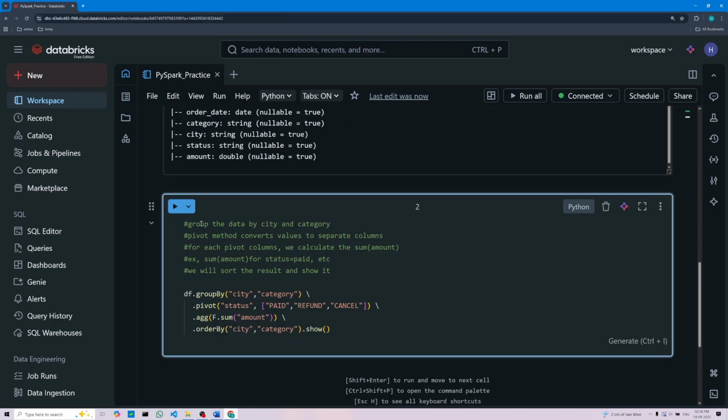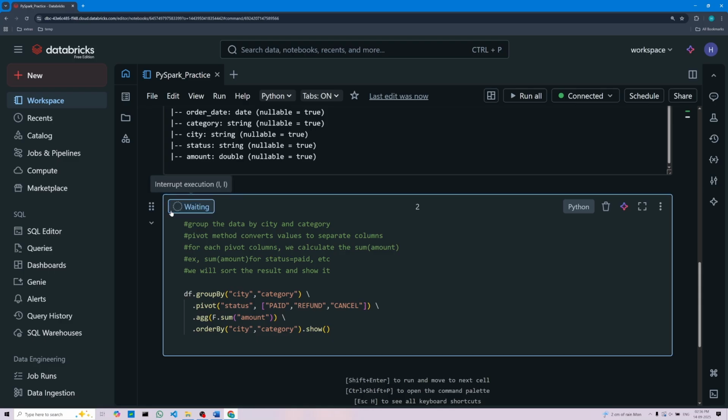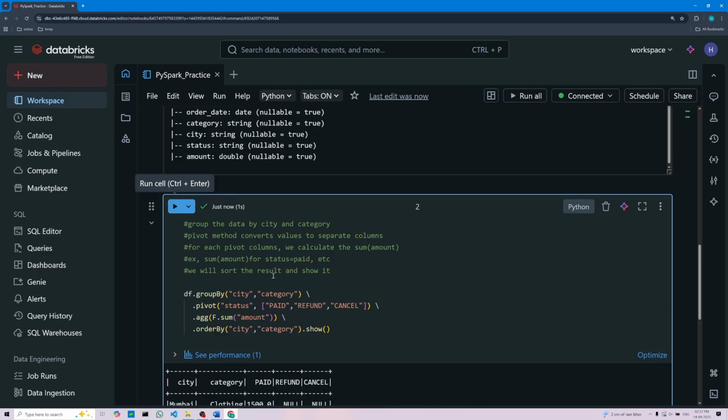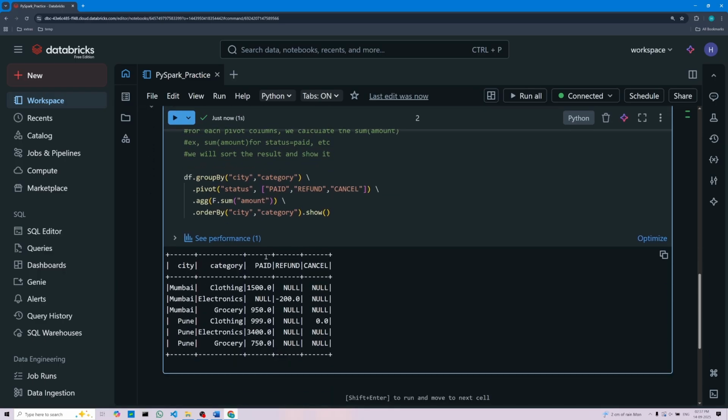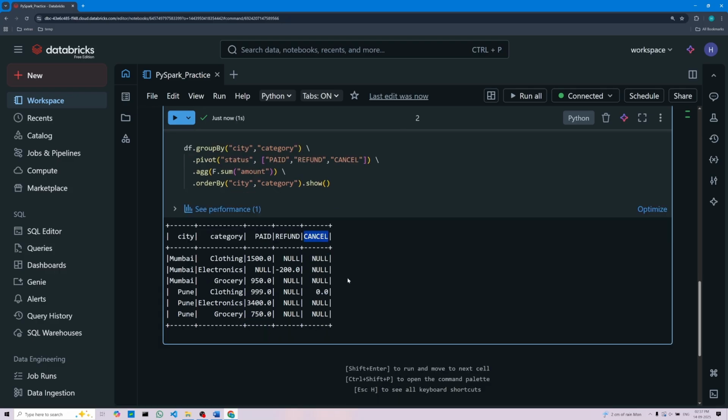Now just paste. Okay, see, we have three new columns with those status values. All right.